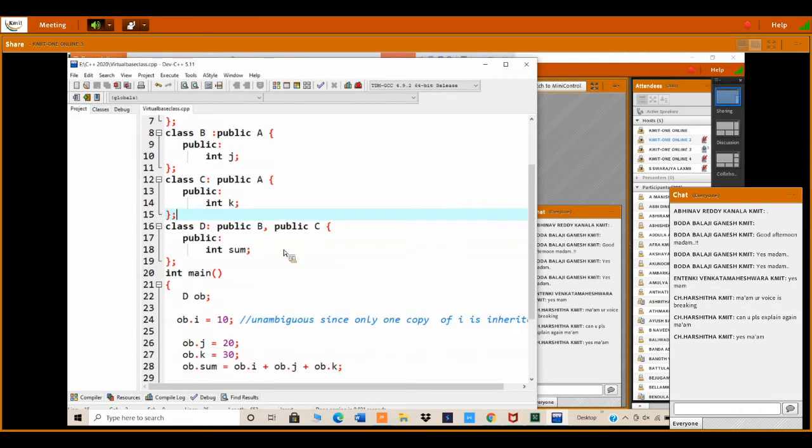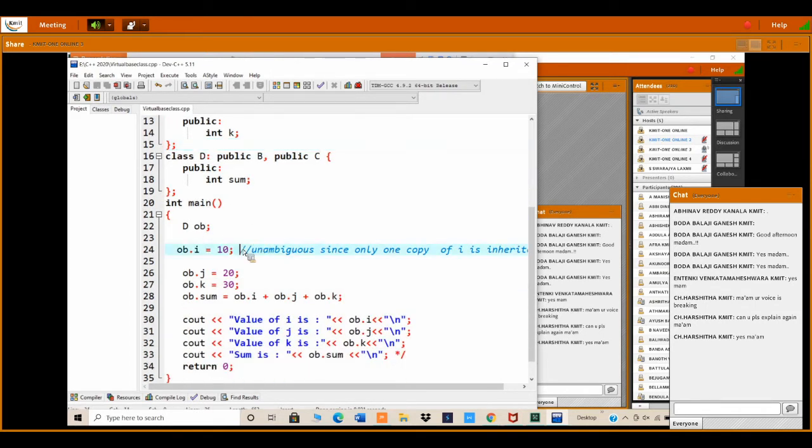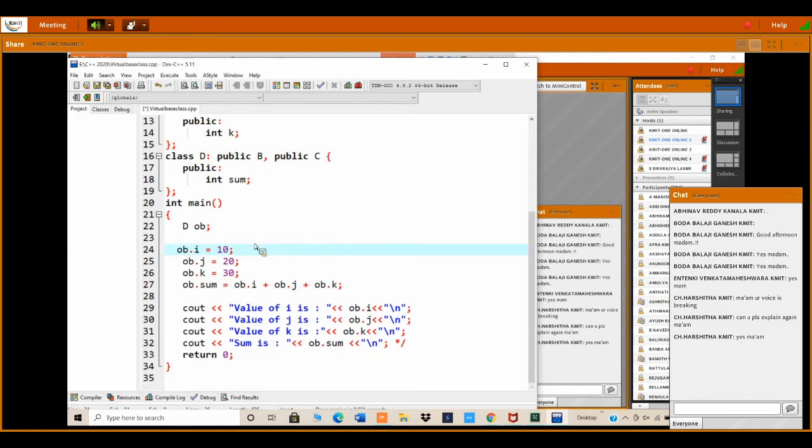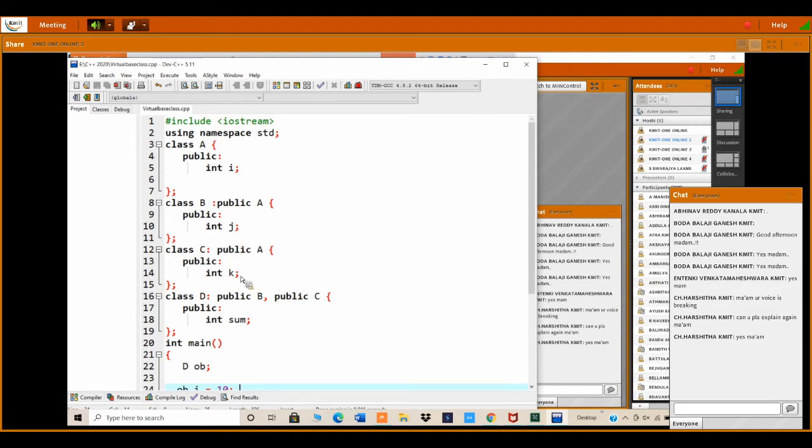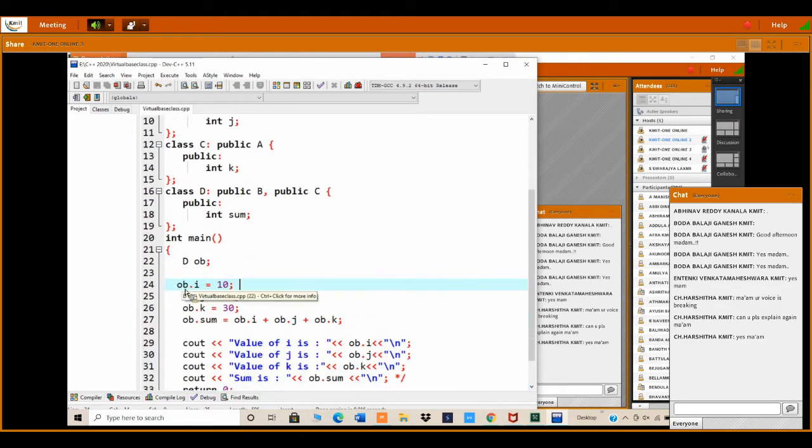In main, I create an object for class D. Using D, I should be able to access I, G and K. First I assign values to the variables, then calculate the sum and print all the values. That is the program.